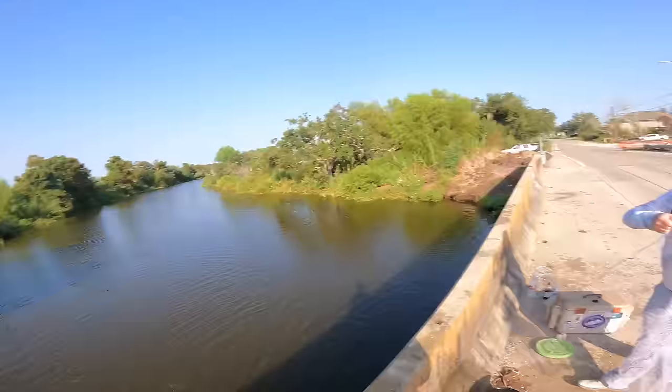Let's see if they still running. Oh, that was quite terrible. Caught a perch. Oh, I got a couple of them. Come on, get out of there, shrimp. There we go. Got some more, and we got a crab. Whoo, look at the size of that boy. Look at this crab. You got a crab. That's a nice crab, man.